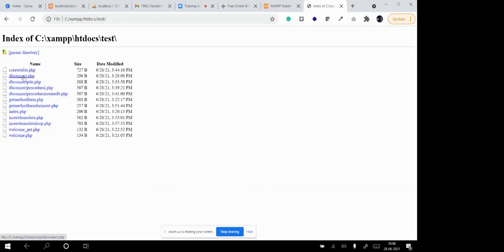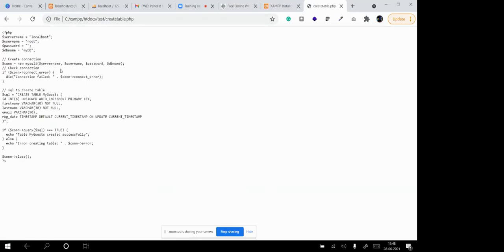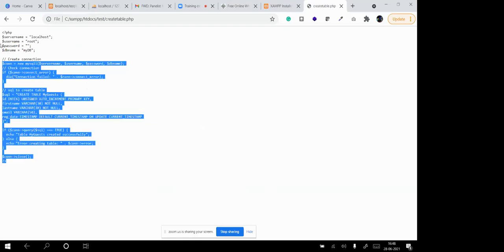We are seeing the list of the files. Now if I click on this, see, we are not getting the output, we are getting the whole code written in this file.